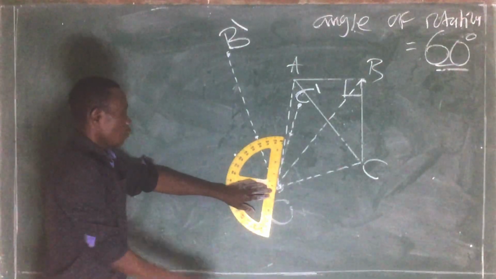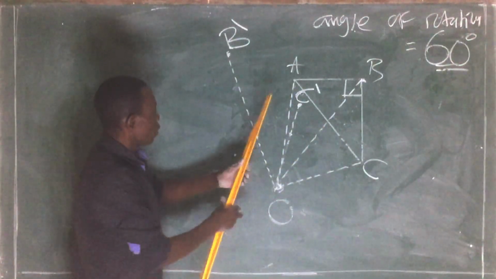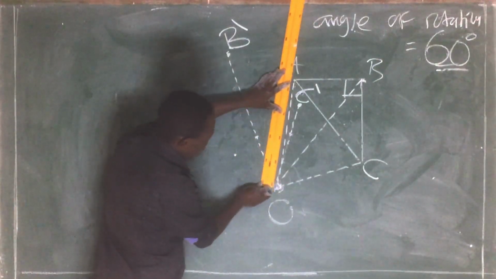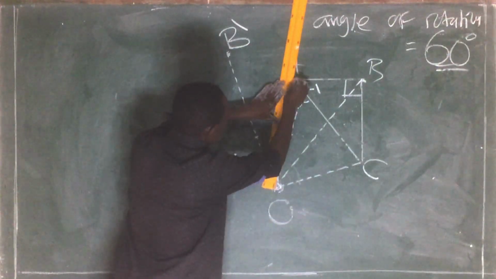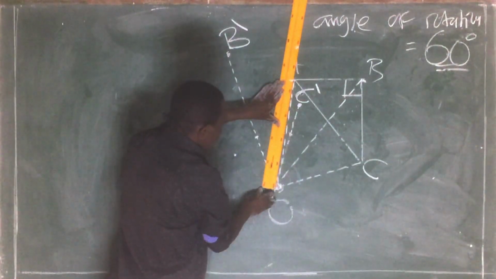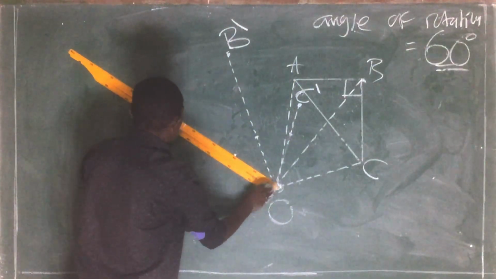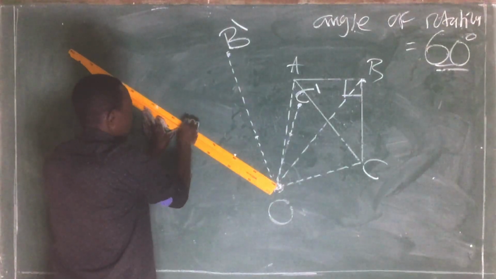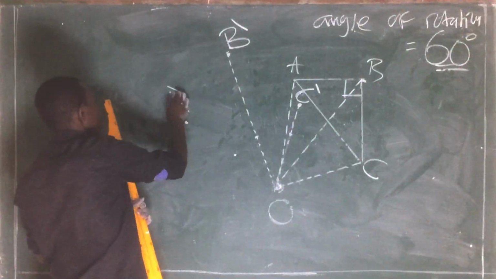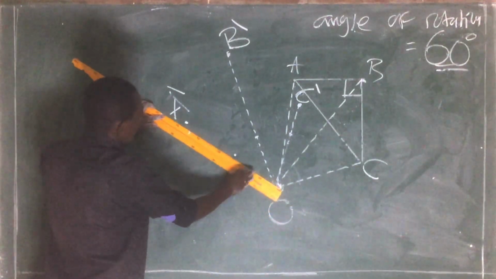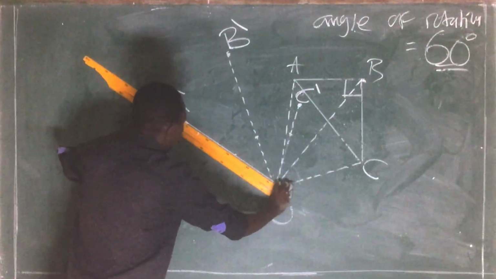Then what do you do? You also have to measure the distance from A to O, which is what? In this case, according to my ruler, I can even use a pair of dividers. It's this one here, up to that. So I'll take that one and come towards that mark of mine. It tells me that the position must be here. So this is the position of A. So my A prime is here. Then I connect the points, that one with this one like this. So what I'll have is this line like that.